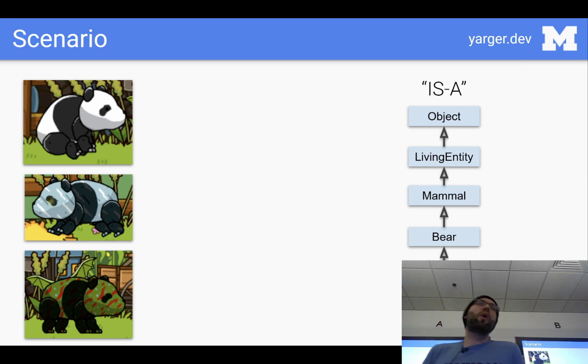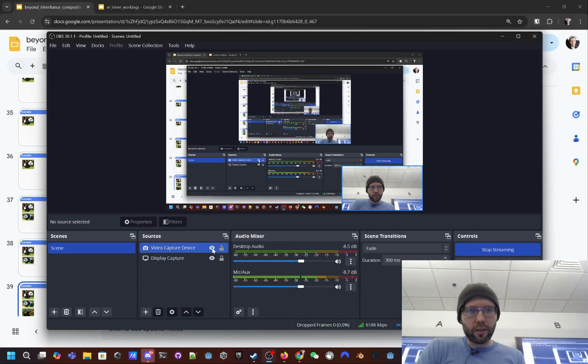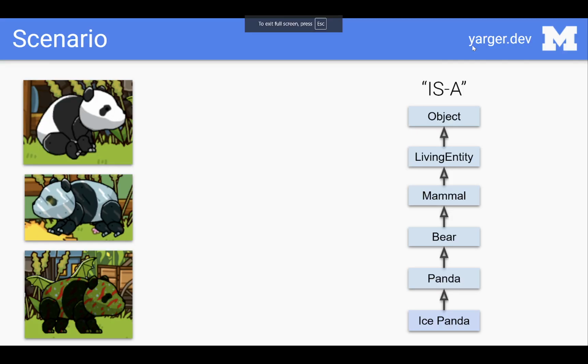And he says, I want a Lovecraftian panda. This is a panda that has kind of zombie skin, and it has the ability to fly, okay? So it's kind of an eldritch panda. So where are we going to put that in our inheritance hierarchy? And for those of you who can't see, because of my display, I'm going to turn this off, so you can see a little bit better. There you go. Where are we going to put this eldritch panda in our inheritance hierarchy to reuse as much logic as possible?